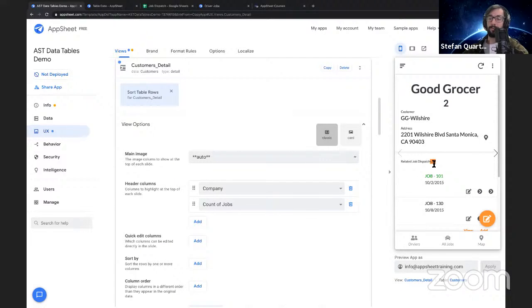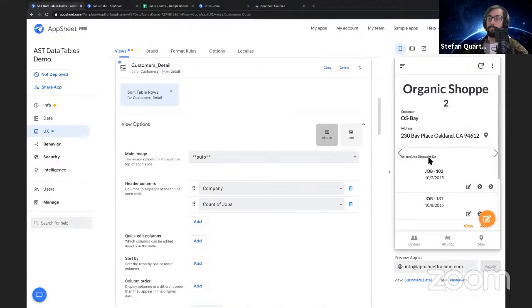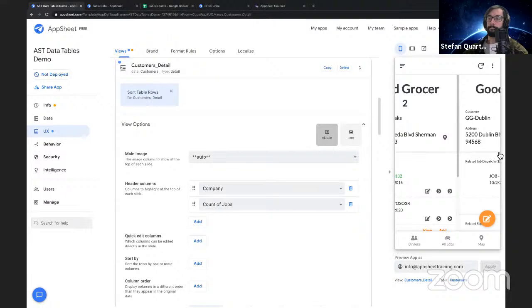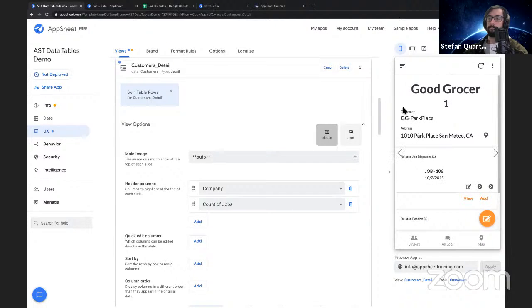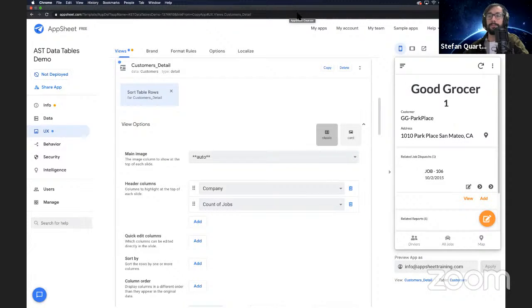AppSheet also shows it to me quickly here. All right, so that was a long way to answer that question, but hopefully it helped. We are just over time, so I'm going to hand it back to Clark to close us out.